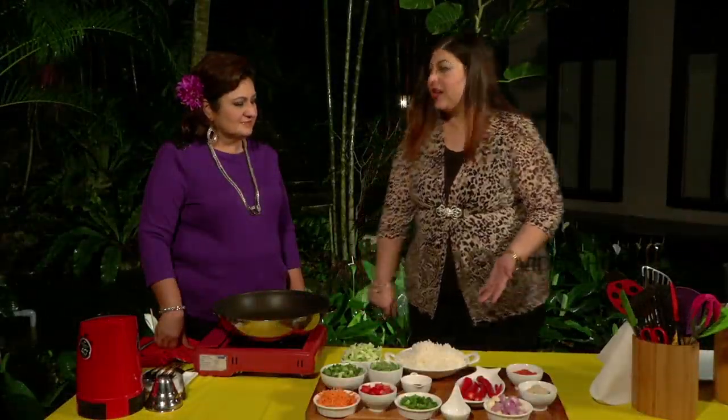Have next, oil-free nasi goreng. Oil-free nasi goreng, but goreng is fried. But we're going to fry it in water or something else. We're just going to dry roast it.